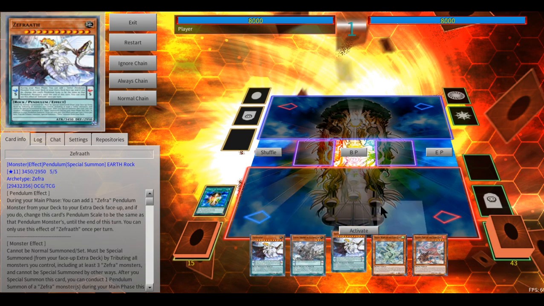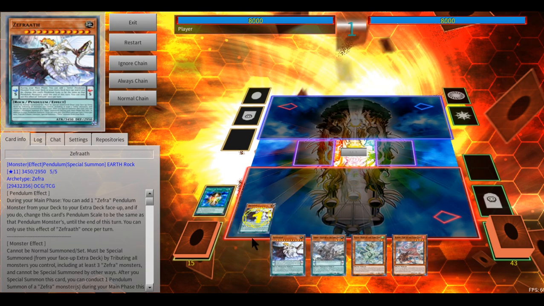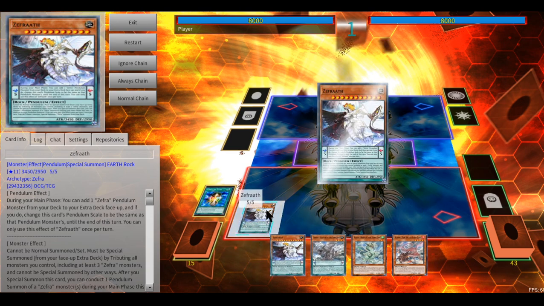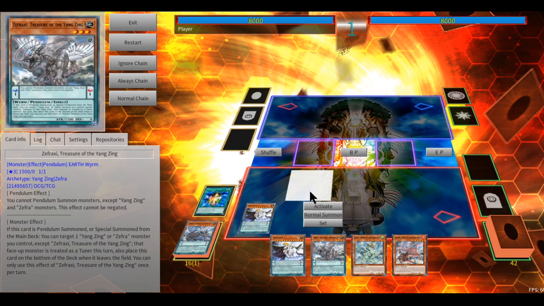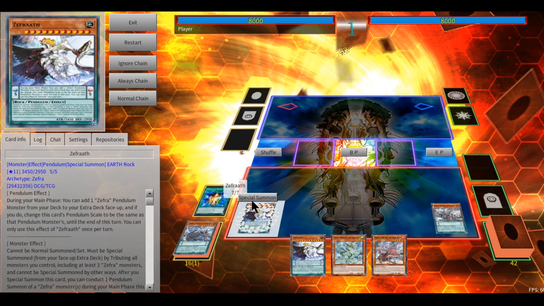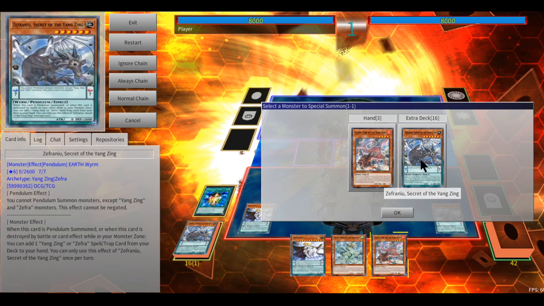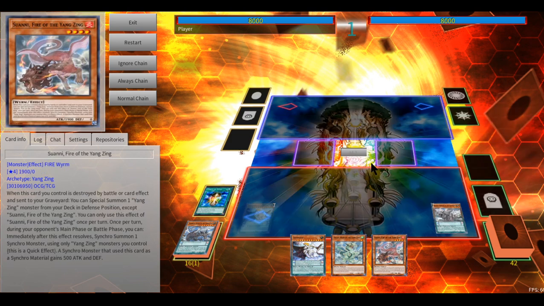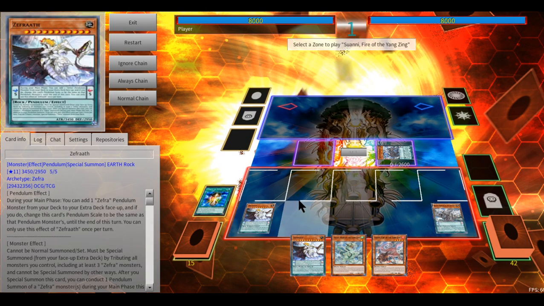I guess this makes Zephyr War, if you decided on playing that, or if I decided on playing that, whatever happens first. And yeah, I guess we get the Zephyr War hand trap. We get to search it next turn or something. So that's nice. But we're gonna pendulum summon for 2 here. This is basically the anti-Nibiru board is what this turns out being.